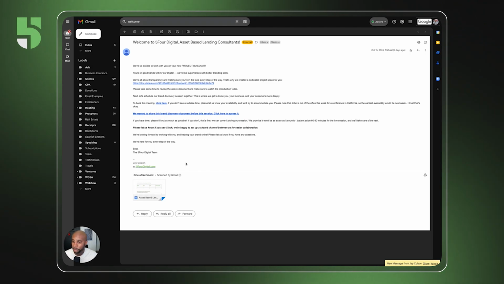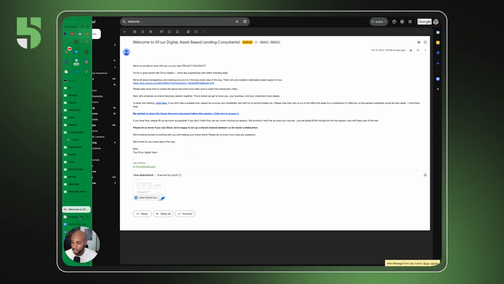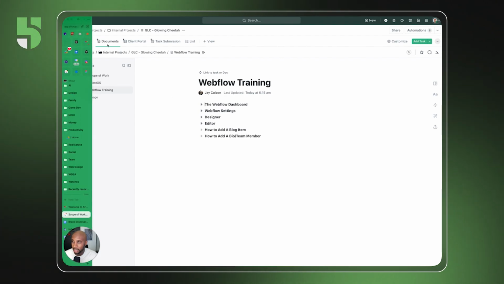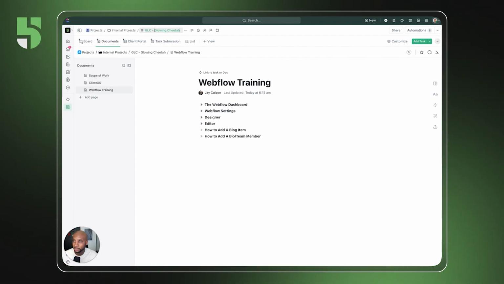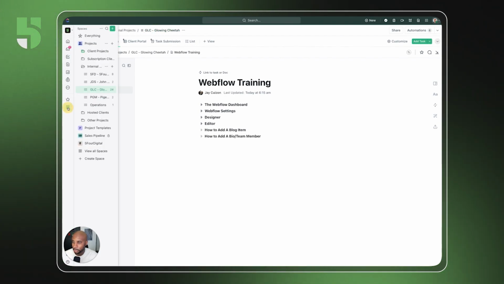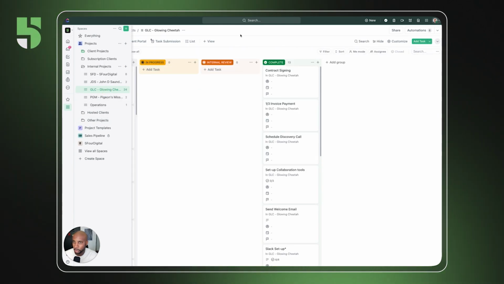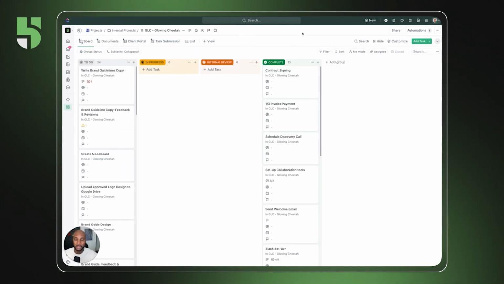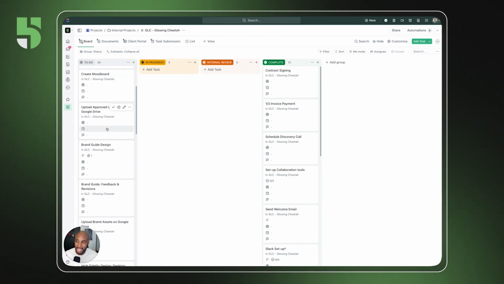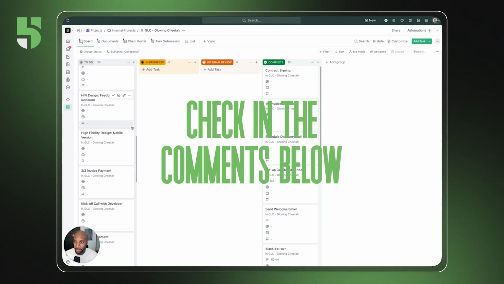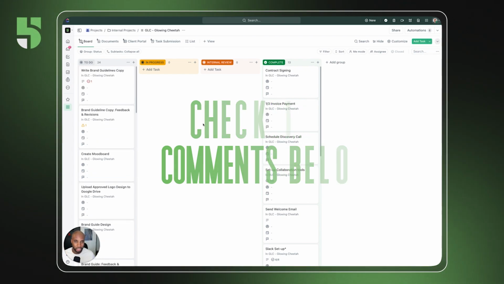Now, once they're signed up, I'm gonna go through these links here. This is ClickUp. So I created, as you can see here, we have Glowing Cheetah. I'm just gonna go here, and I'm gonna start fresh. And again, ClickUp is a project management platform. Any one of you can use it. We have templates for all of this. If you're interested in that, you can check out my course in the comment below, but you can get most of the gist from this video.